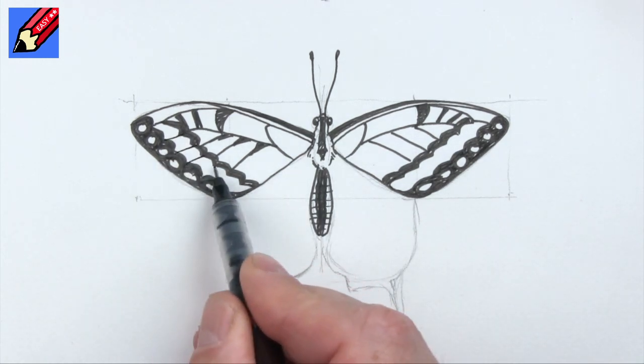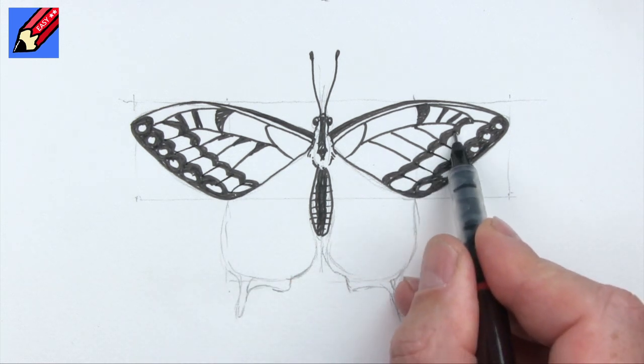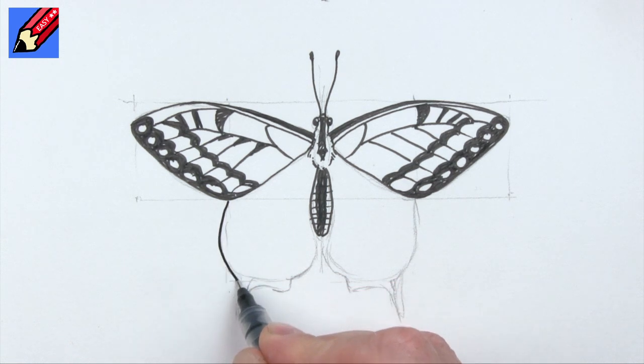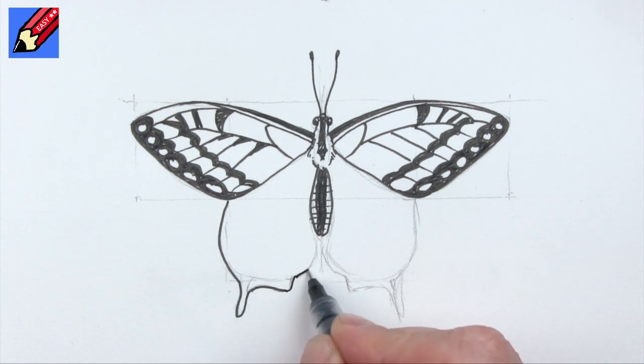I'm going to put lines in across there. You're going to want to shade this area in later in a kind of grey, and that's going to be a kind of grey there too. So now let's draw the outside here. And it looks like you should be drawing it all lumpy and bumpy, but interestingly it's not.